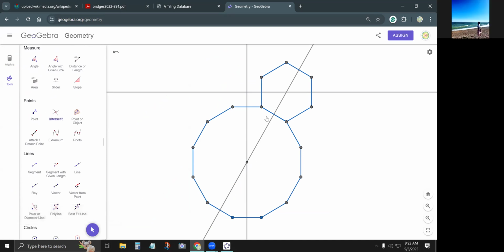So we're putting in the 3 that are where the lines cross each other, and then the 3 where those lines intersect the edges of the polygons. It keeps clicking on the line. Remember you can click on the intersection, or you can click on one line and then the other line.